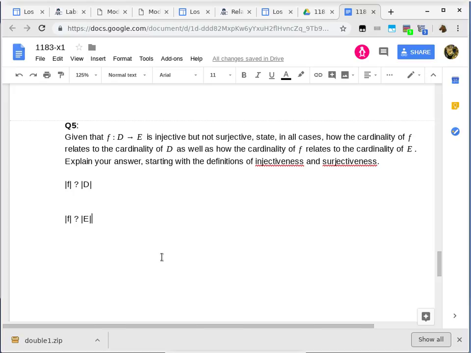Okay? You've got a few ways to do it. You can just explain in your own words that injective means every element in the domain maps to a distinct or unique element in the codomain. Okay, that's fine. I can understand what is unique and what is distinct. Surjectiveness means everything in the codomain is mapped to. Or if you like to copy and paste, you can go to my definition in my notes and copy and paste it. That would be fine too.